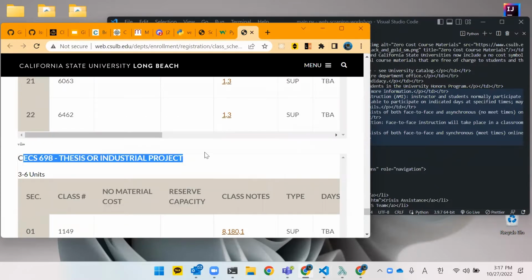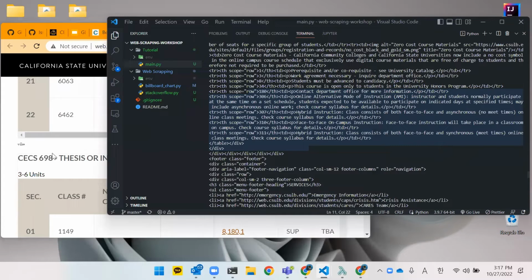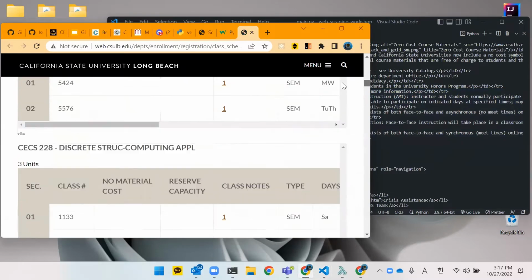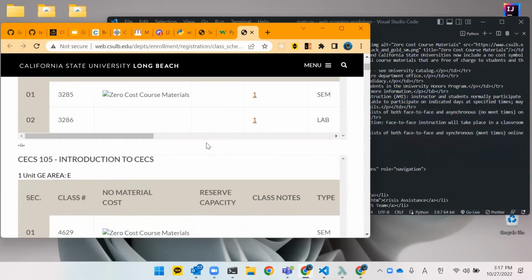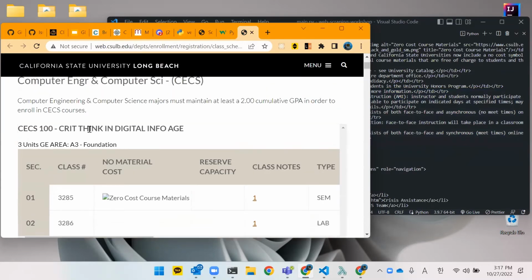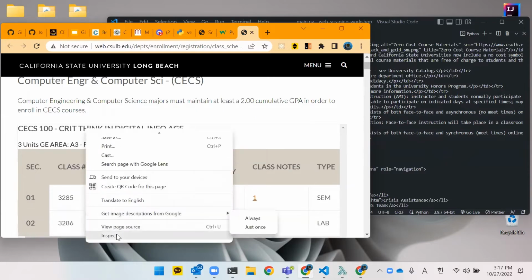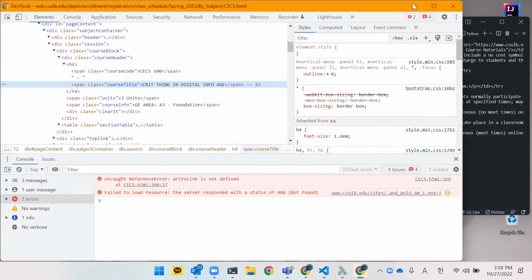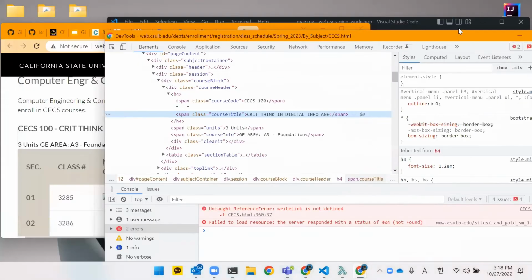But the thing is that we only want to get the course numbers and the course names. So how do we find that? Let's figure this out. In order to get the course names, you need to inspect it first and find if they have a unique ID inside there.